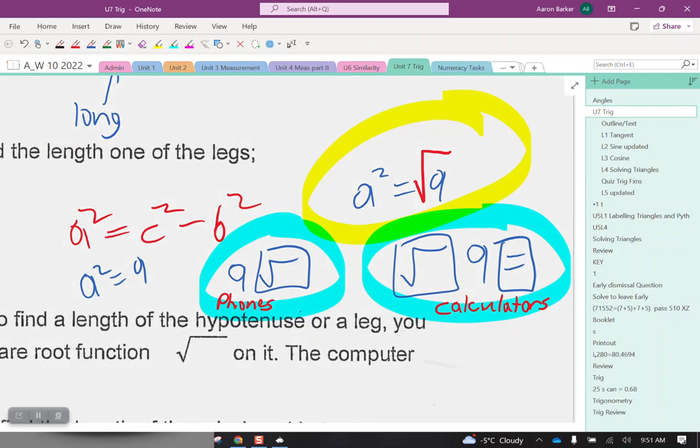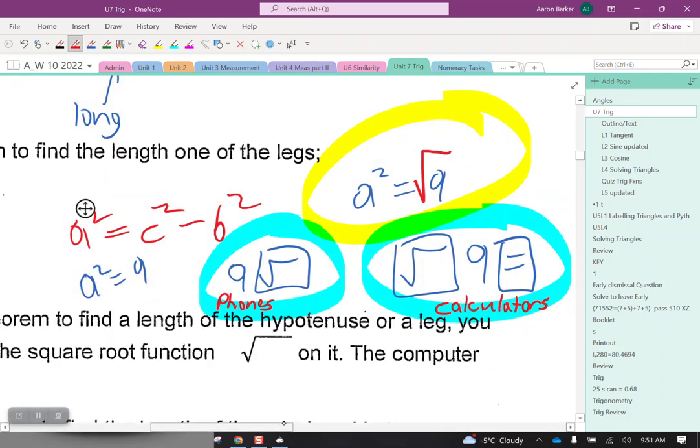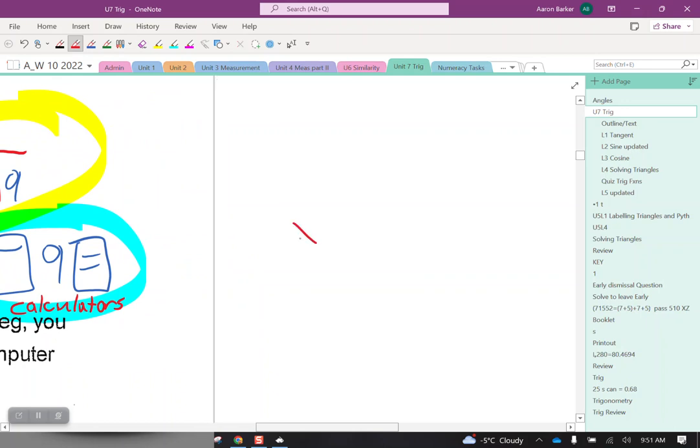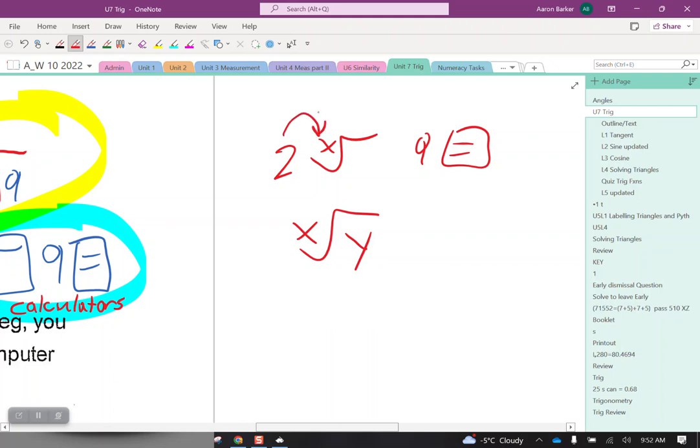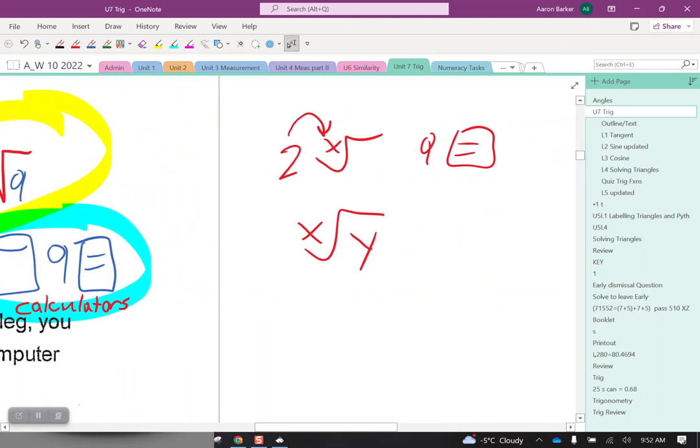Yeah, so there's another one that's sometimes there. It's like an x to the y. It kind of looks like this. With this one, you'd have to press 2, then this button, then 9, then equals, because the 2 is the root. Okay. Anyone not able to use their calculator? Then let's do a little bit of practice. Let me get rid of this so it doesn't mess my program up.